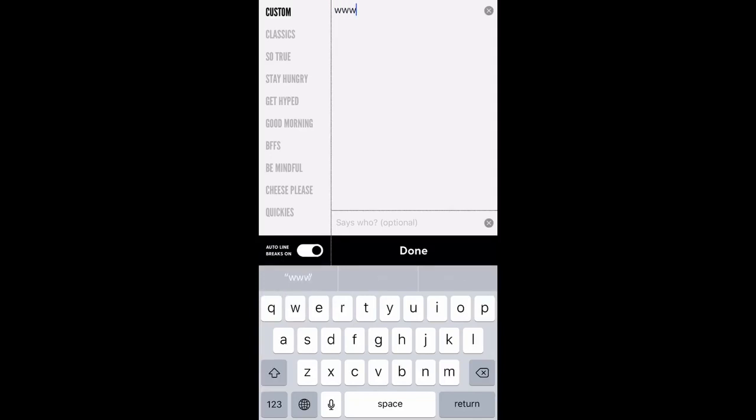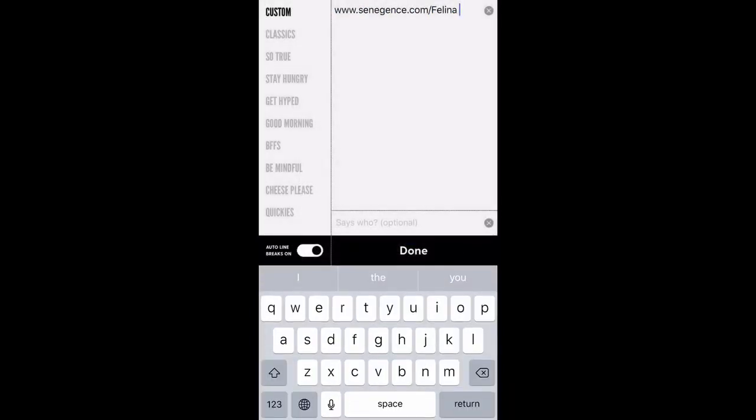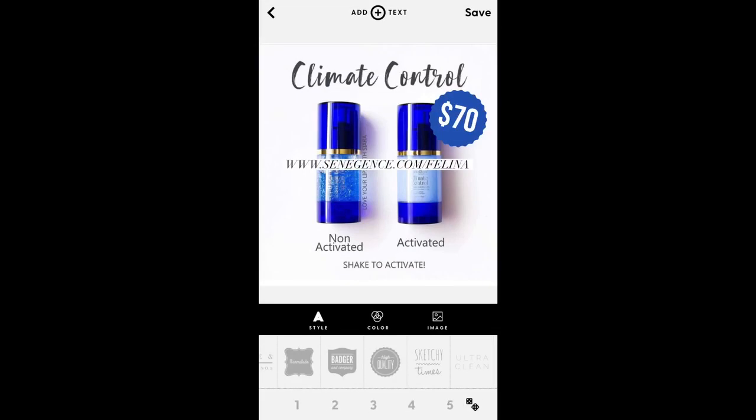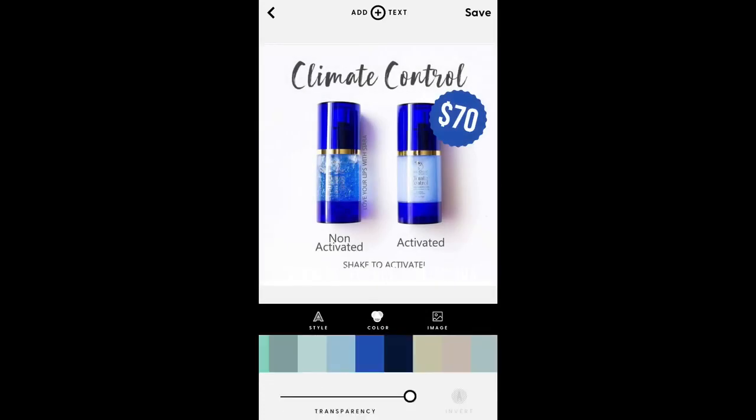So this is part of me marketing my brand. I touch the add plus text button at the top to add another text box. Now you'll note that Sierra brands her pictures with Love Your Lips with Sierra, and if you're borrowing a picture from someone, you should never cover up their information. You can add yours to it if you like, but it is technically her photo, right? And I'm just going to use it. I'm just going to add my information to it, and then really your customer will decide whether they want to buy from you or from her.